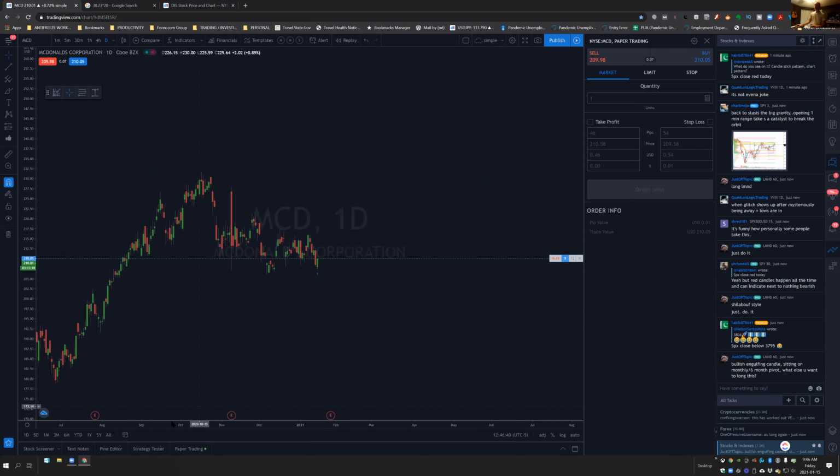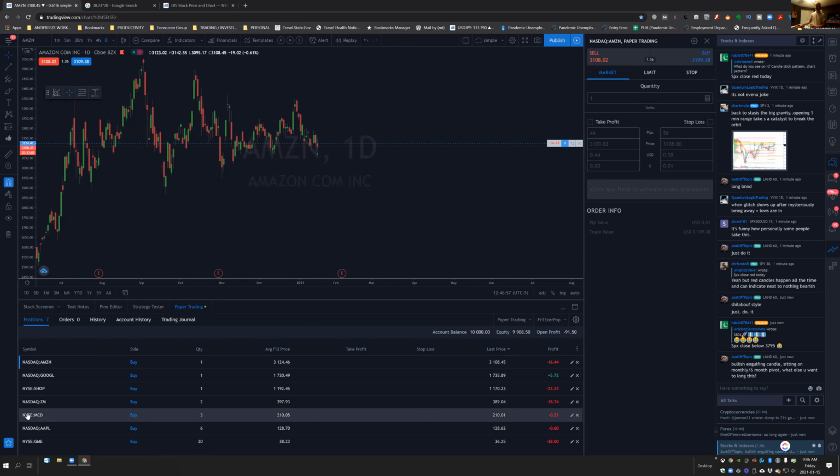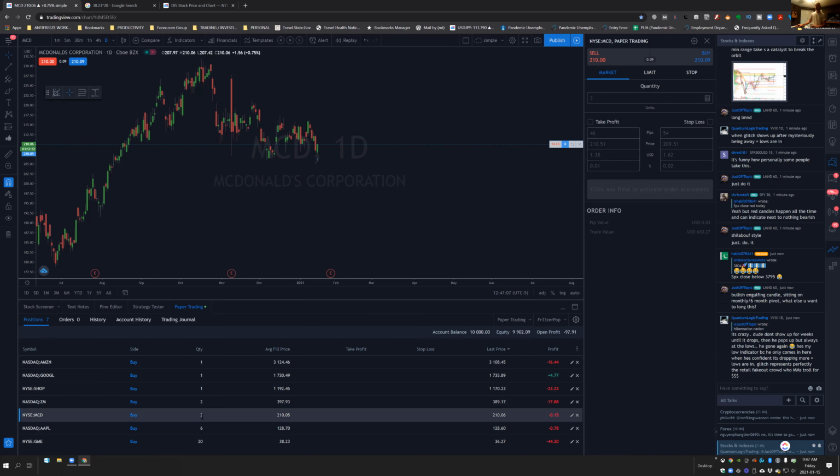Down here in my paper trading tab at the bottom, if I go over here to the far left-hand side, I click on positions. It tells me all the different positions I currently have, what I currently own. If I look in here at McDonald's, it's right here. Actually, if you click on any of them, it'll change your chart if you want to take a look at them, if you want to navigate it that way. If I look at McDonald's, it says the side is buy. It's either buy or sell, right? So I bought McDonald's. Quantity, I bought 3 shares of McDonald's.